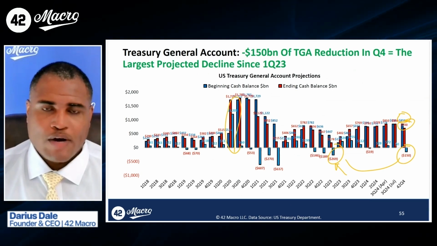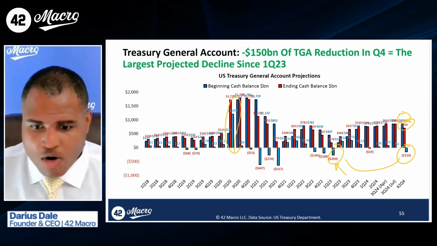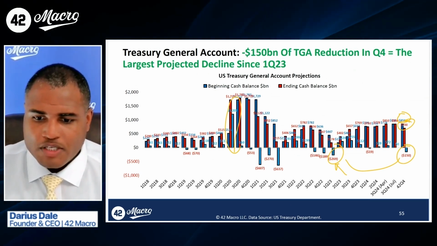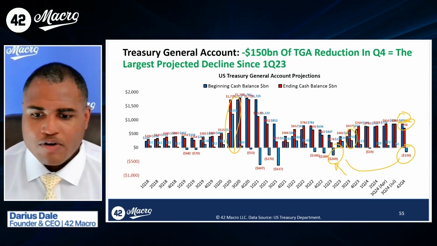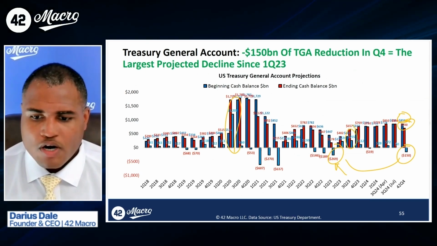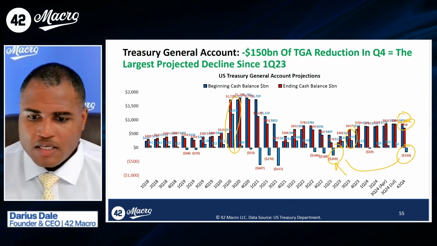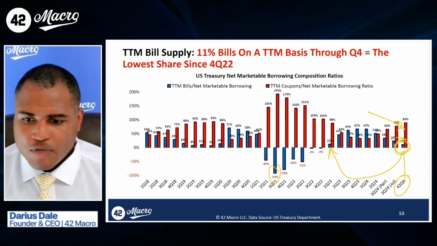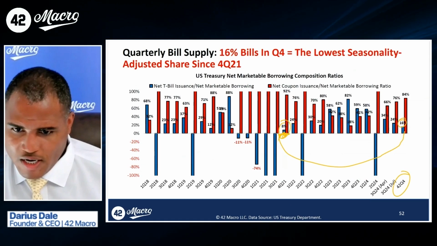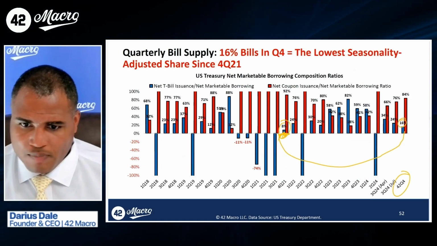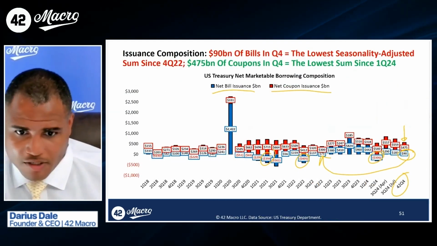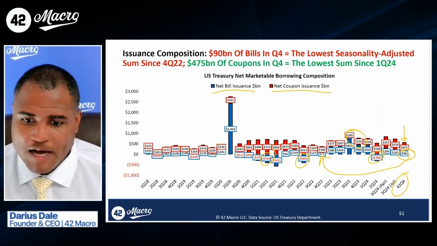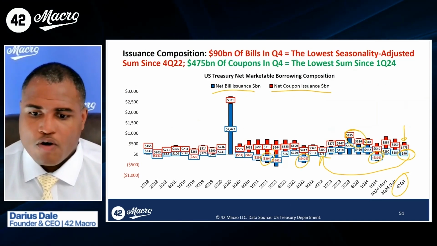Obviously, we've seen times where the Treasury's activities were really onerous from the perspective of the private sector. We saw a $255 billion increase in the TGA in the third quarter of 2023. We saw a significant jump in bond issuance in the third quarter of 2023. Sorry, my apologies, coupon issuance. We saw a significant jump in coupon issuance in Q3 and Q4 of 2023.